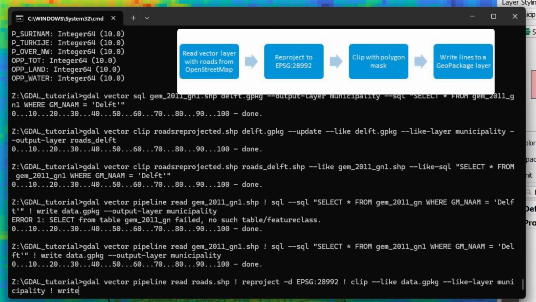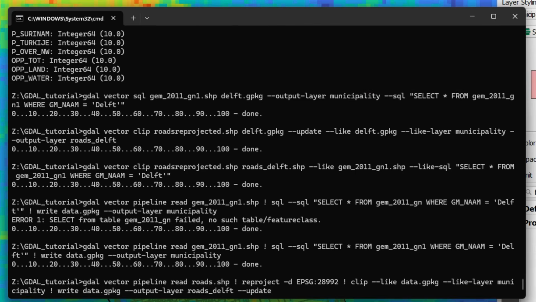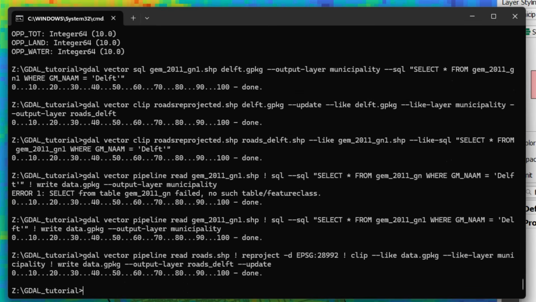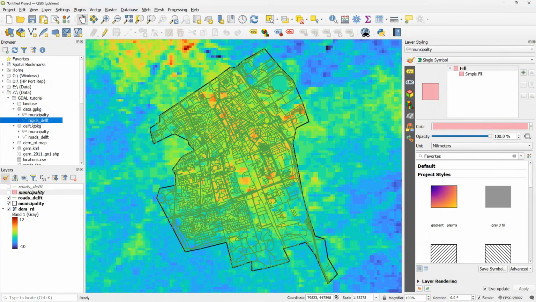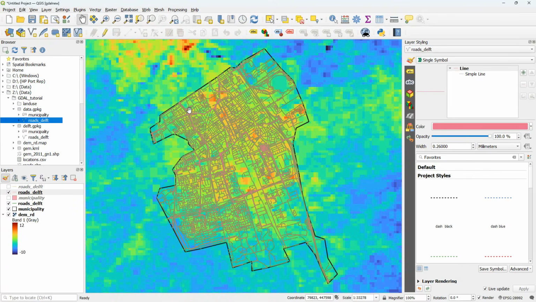And then the last step is to write the result also to the data GeoPackage with output layer roads Delft. And I use --update to update the GeoPackage with the new layer. It runs. Let's check the result. We need to refresh the browser panel, and there we see Roads Delft added to the GeoPackage and exactly a copy of the other version we had.